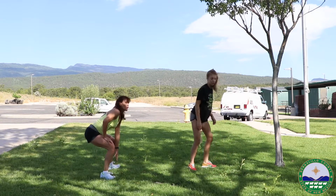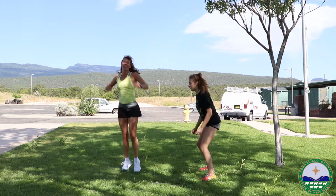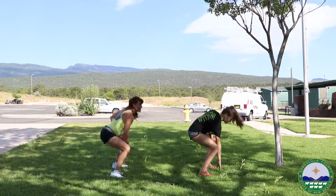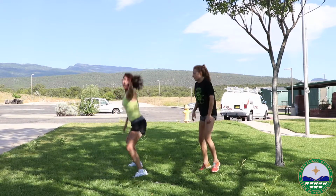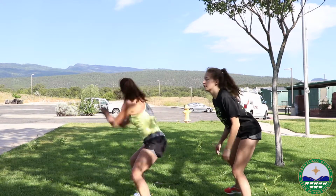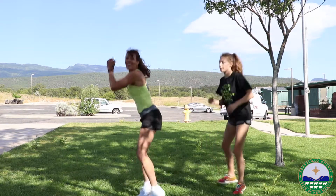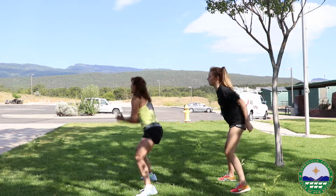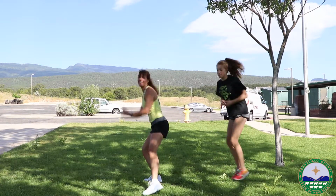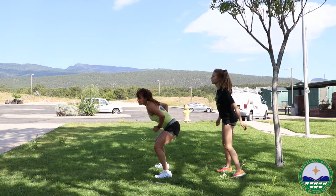Drop down. Turn to the front. Right shoulder to me. To the front. Drop down. To the front. Right shoulder to me. Hold it here. Leap to me. Come on. Go down. You can do it. Pick your feet up off the ground. Nice. Let's do one more for good measure. One more. Back. Leap to me.